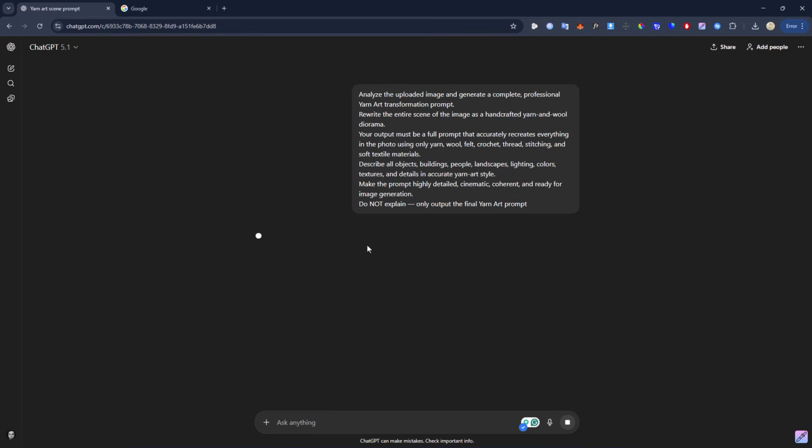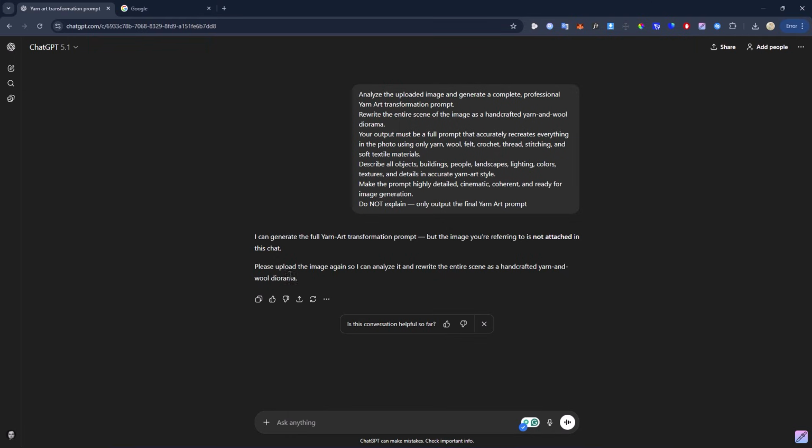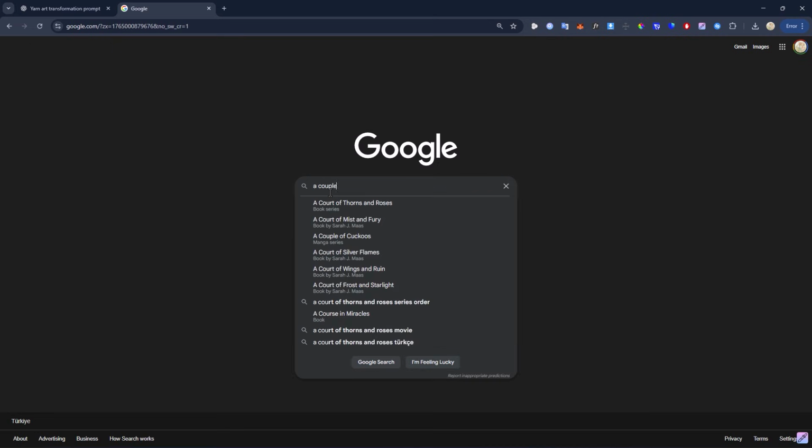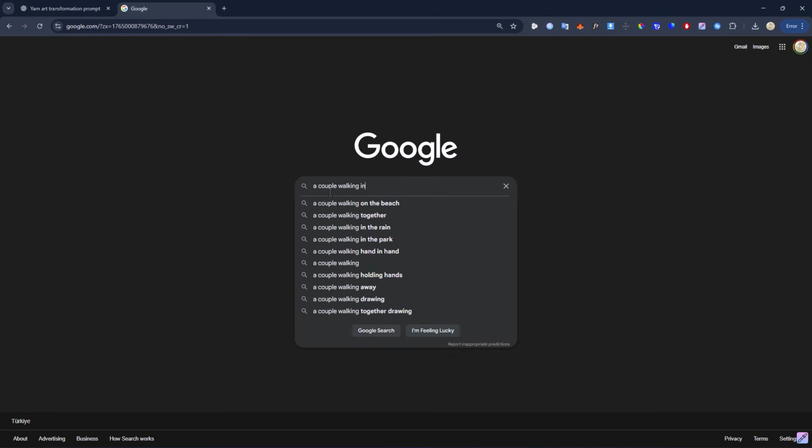After you do that, ChatGPT or any other AI model will ask you to give a reference so it can turn it into a yarn style. So we're going to open Google, and this is just mandatory. You can search for anything. So let's just search for a couple walking in winter.